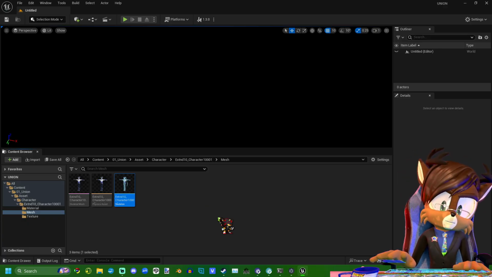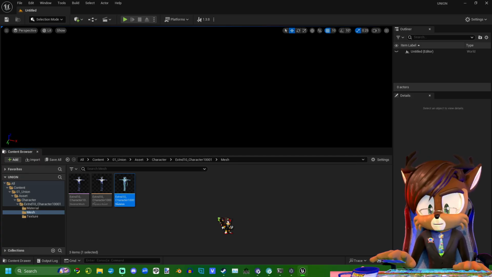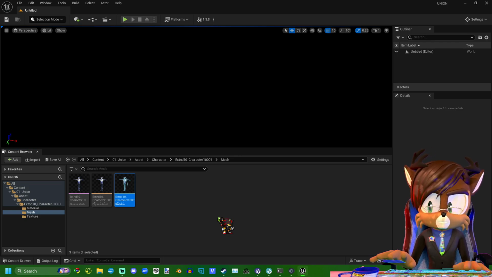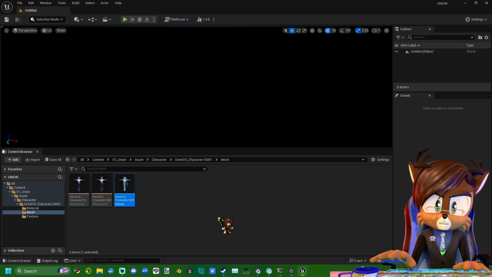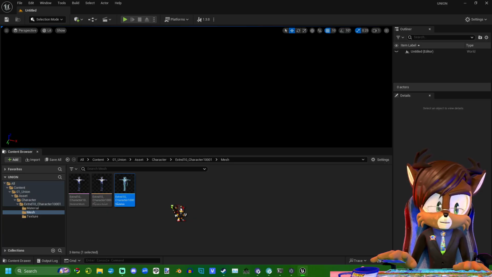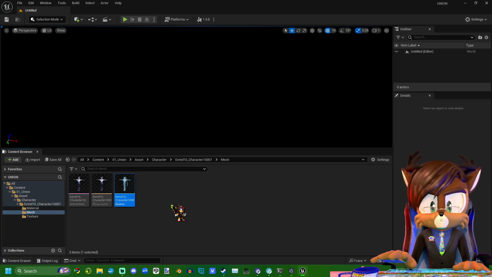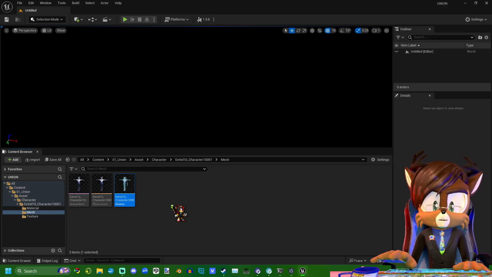Now, if you are replacing a character like Sonic or Shadow, they have two meshes. They have a mesh with a middle mouth and a mesh with a side mouth. I decided I'm actually going to make a separate tutorial going over this entire process in a quicker succession, but just to show you what the differences would be in this whole process if you were doing a side mouth and middle mouth character like Sonic, Shadow, Rouge, etc. I do give some details about that in the tutorial doc, but I've been met with some confusion, which is totally understandable because it's really difficult to explain. It would be easier to show you, so I'll be working on that.